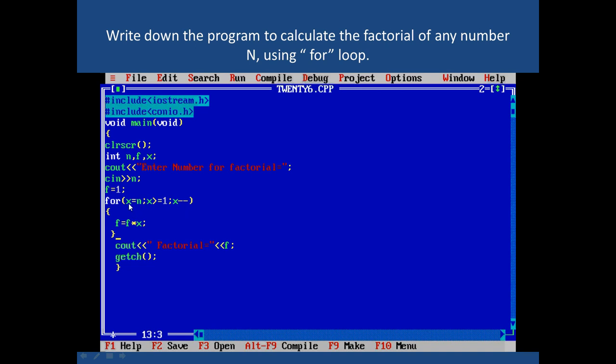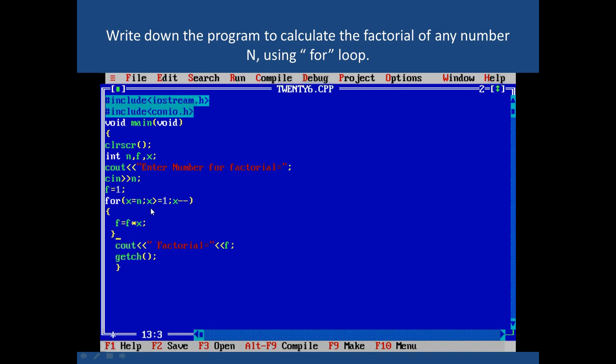So the value of x will start from 5, then with 1 decrement it will become 4, then 3, then 2, then 1, up to 1. This condition is true, and when the value of x becomes 0, this condition will become false, and the control will come out of the body of the loop.